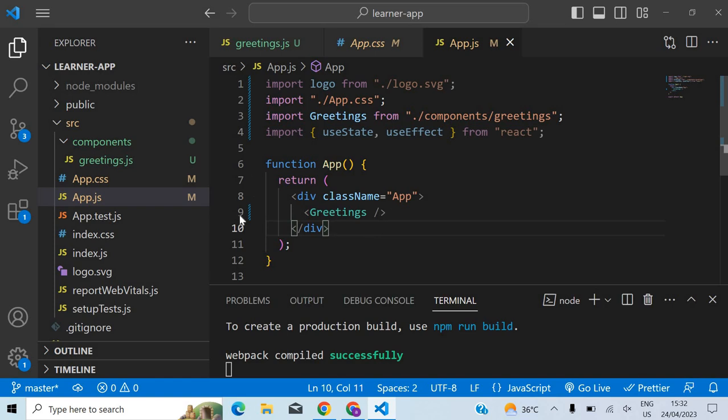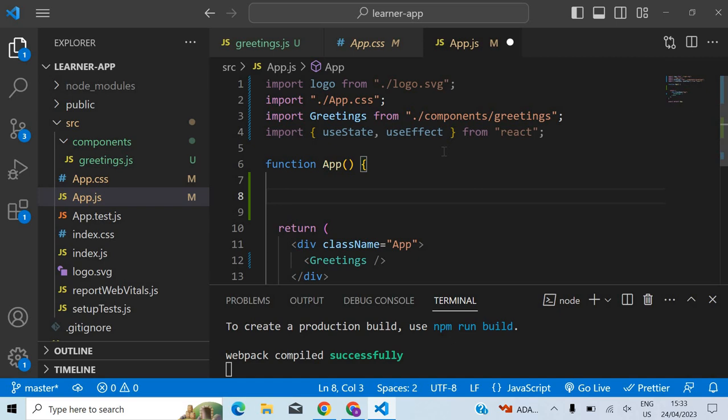Right now there is one child component, and currently there are no props, it's empty, but we can give props if you want. I can pass some data to this greetings component, and that is the props. For example, there's some data called year is equal to 2023.